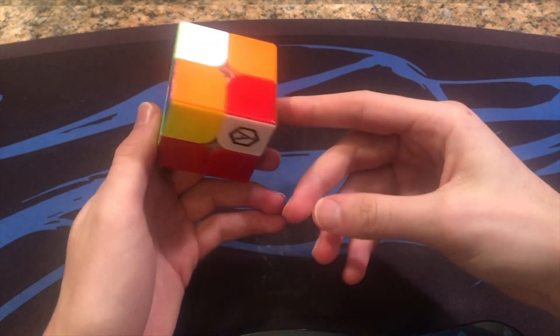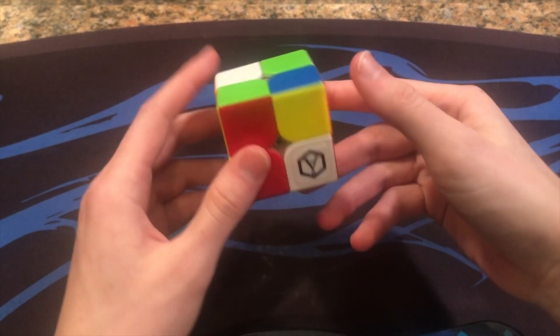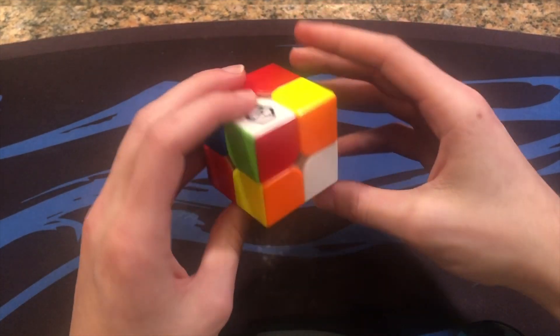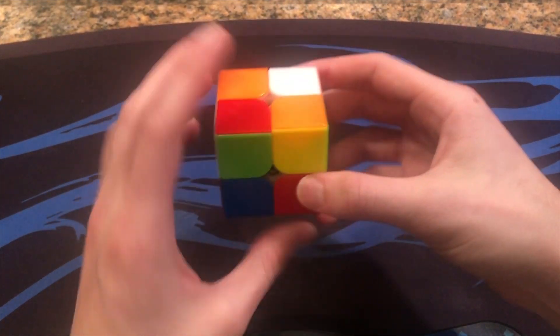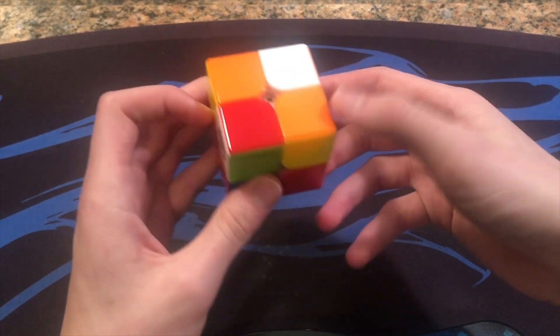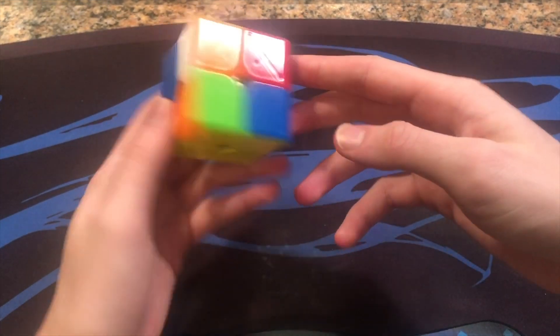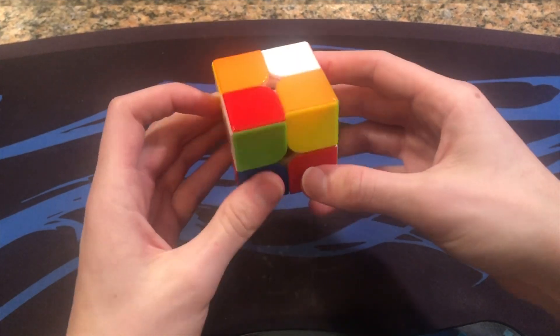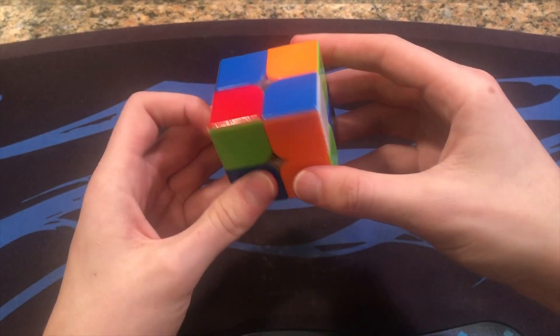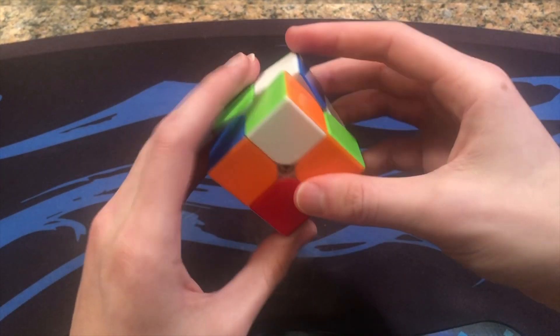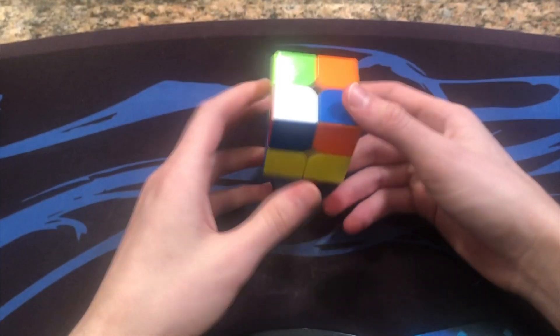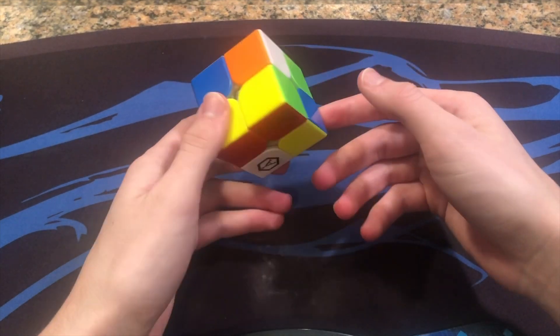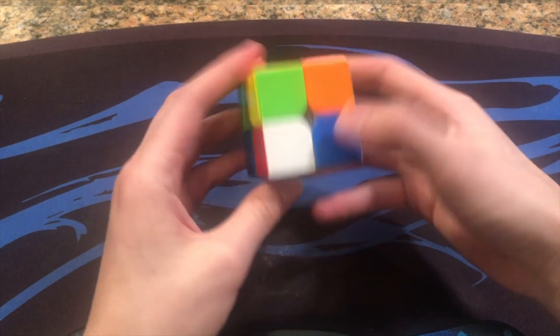On this solve, I wasn't really intrigued by anything on red with this bar here. So I tried to look at something for yellow, and two of the more obvious solutions, being like R2 U R, wasn't looking that great. This solution might have been a little bit better, but it was still a little bit weird. So I instead tried to do a CLL, so I think it was more like another move or two, but I thought it was kind of worth it in the end.